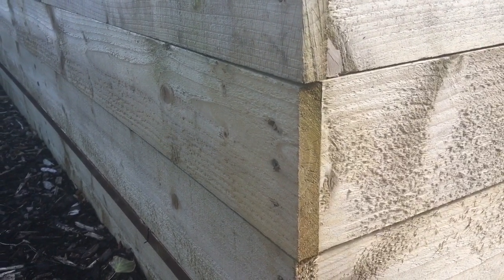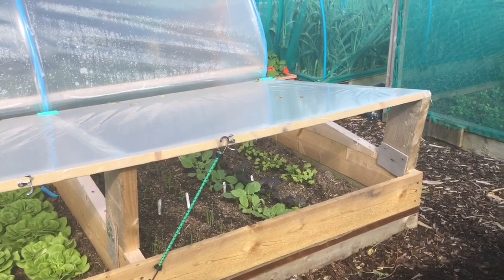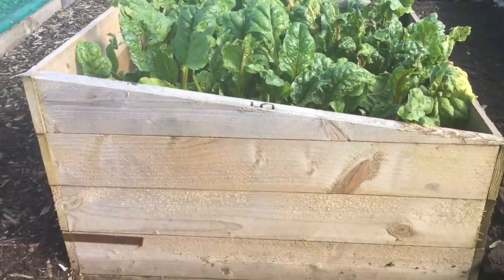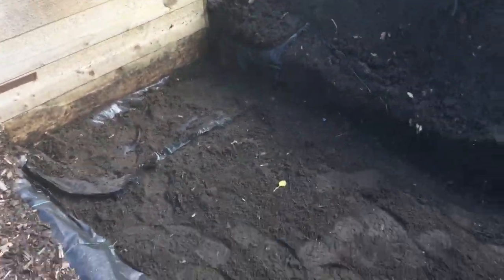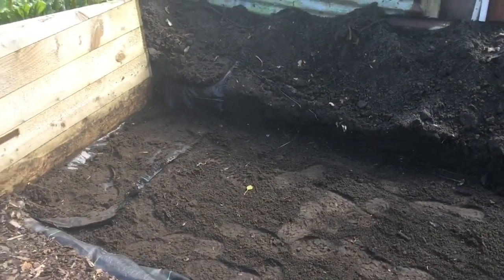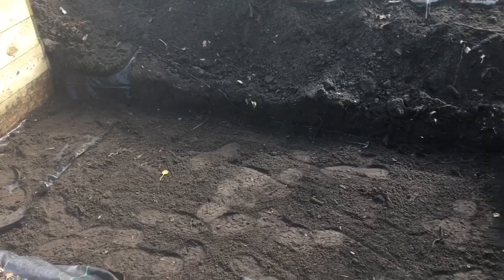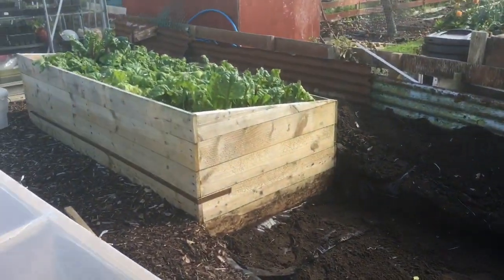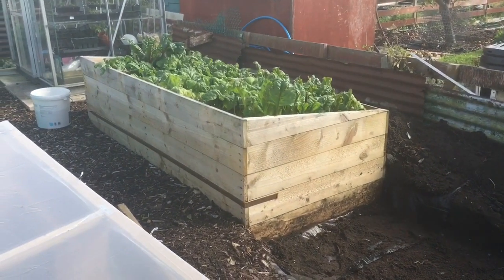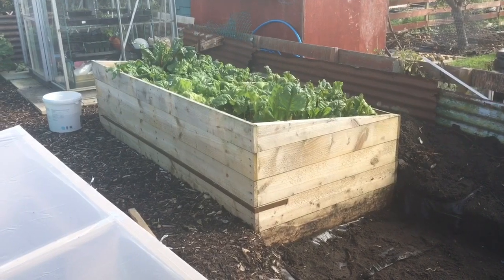You can grow pretty much anything in these hotbeds. When it's got its top on it looks just like a cold frame — so basically it's a raised bed base and a cold frame top. I've dug a big hole here because I just took out some blackcurrants I didn't want. The raised bed base will just drop in there and be levelled, then I'll build more frames on top and a cold frame top on top of that. It's fairly expensive, but we crop so much value off this plot and it's a hobby — it doesn't matter that it costs 40 quid.